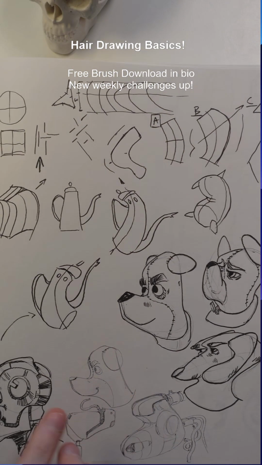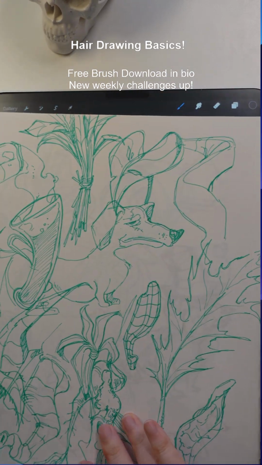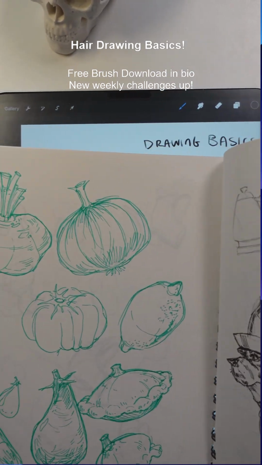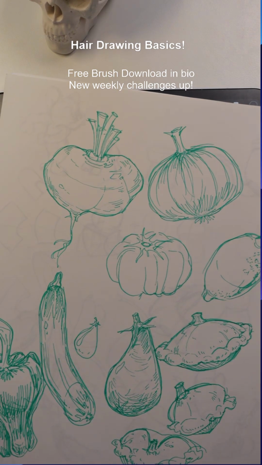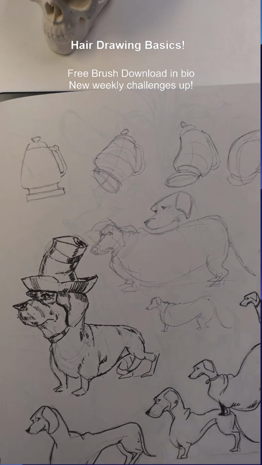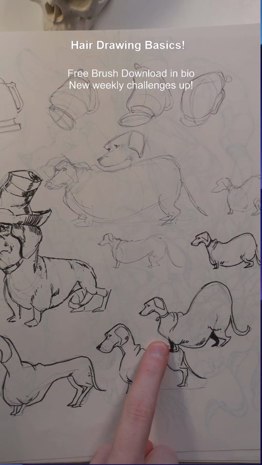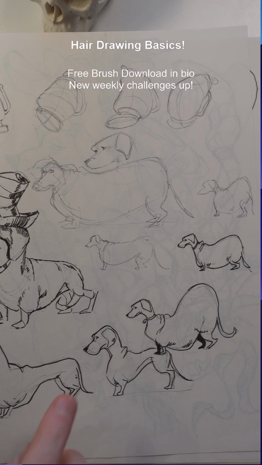Oh, those ones? Someone taken over some of the drawings. Yeah, I think Christina drew some of these. No, I did not do that one. I did these. Christina did these. I was just drawing vegetables. And a pie. And I did these. Wiener dogs. Look at that one. I like that. Silly. That's stupid. Look at that big one.